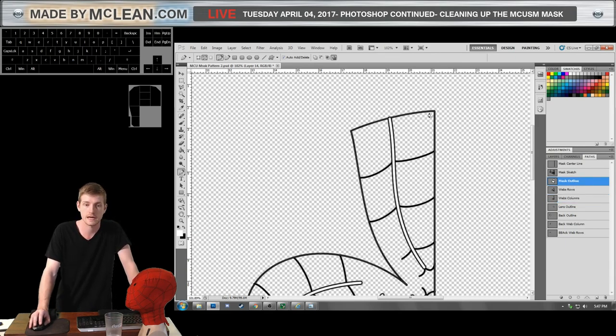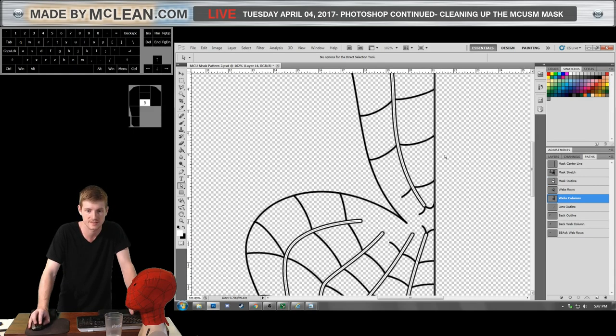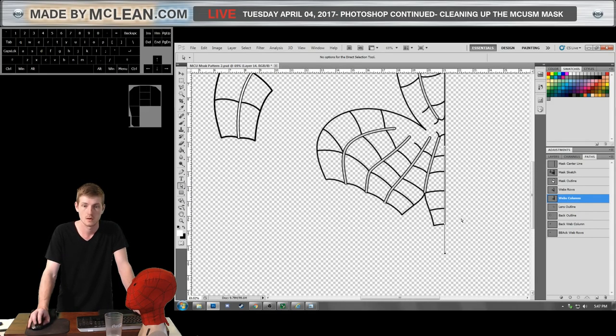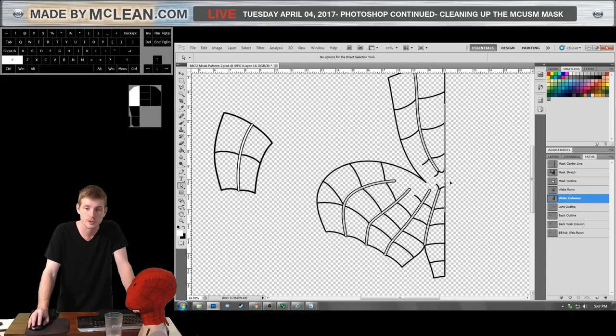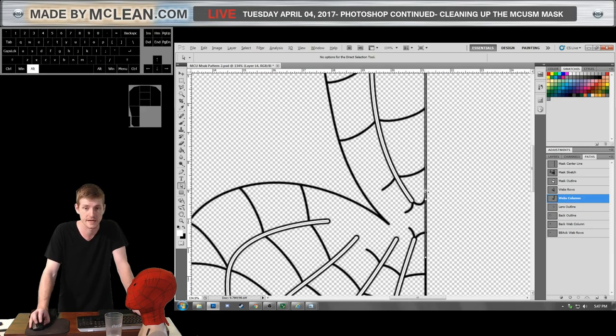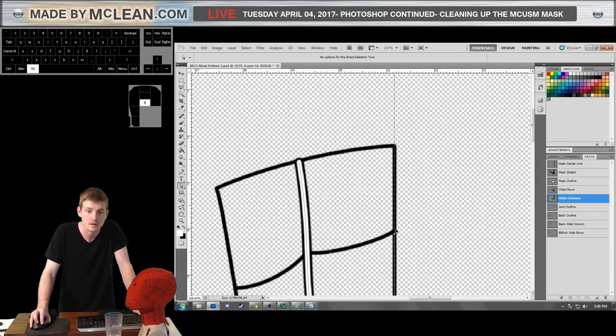So I can just take the front outline here, and if I get to the point selection here, and I just click on the line between those two points and hit copy and go to, yeah, the web columns, and then paste. It only pastes that line. And so what I can do is just take that bottom point there, select it, hold shift, oops, shift gave up for some reason, and just go straight up. So there we go. That's my forehead column, essentially. Make sure it all goes all the way up.